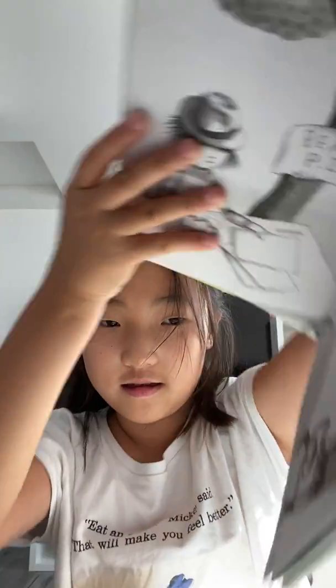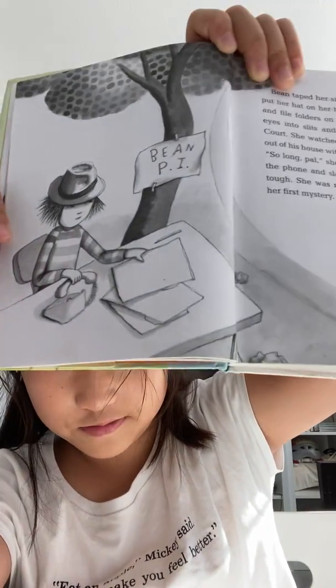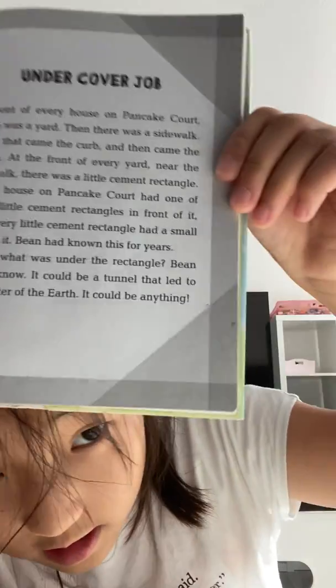So here's Jake the teenager walking down the road. And here's Bean, Bean P.I. Right here. So, chapter 3, Undercover Job. So we're on chapter 3. Here's the picture. That's Undercover Job.